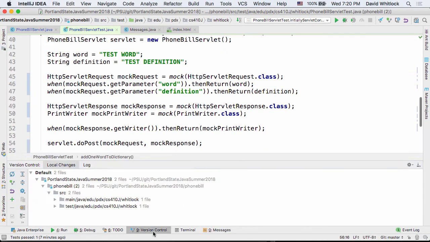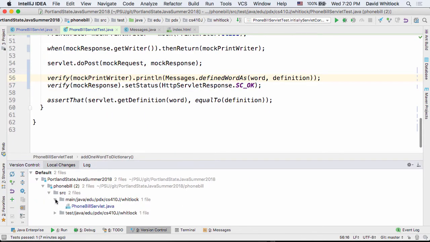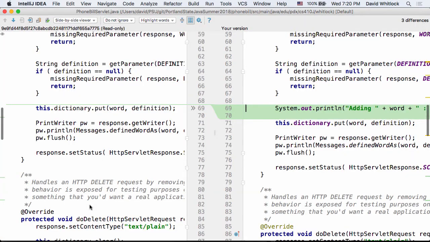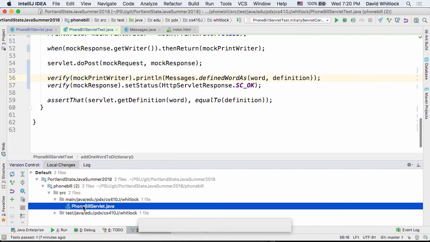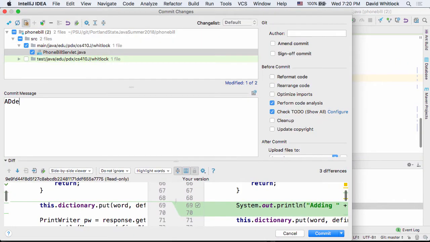It's neat. Let me check these changes in real quick. What did I change here? Oh, I just added some logging. Okay. Commit.